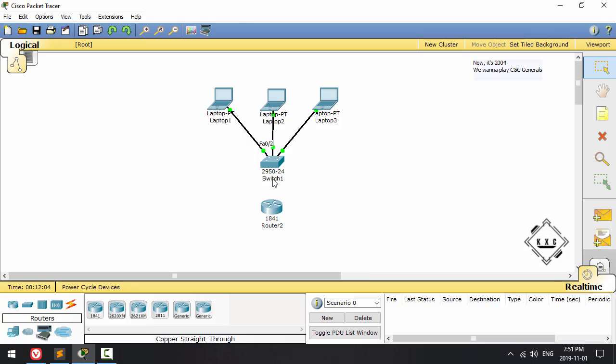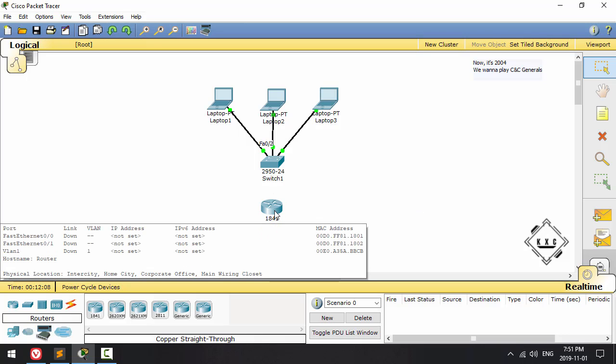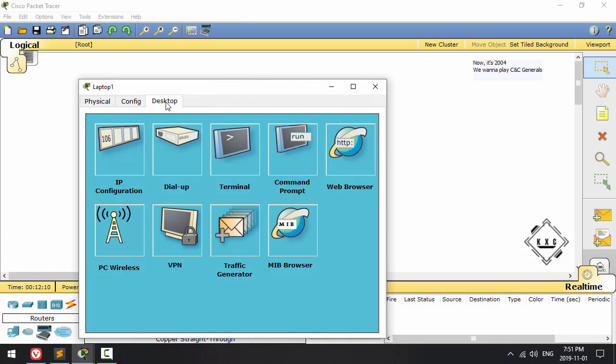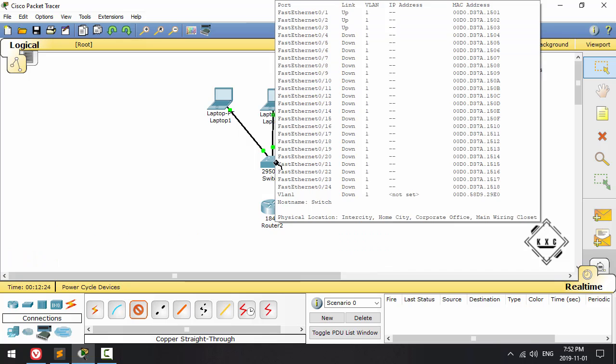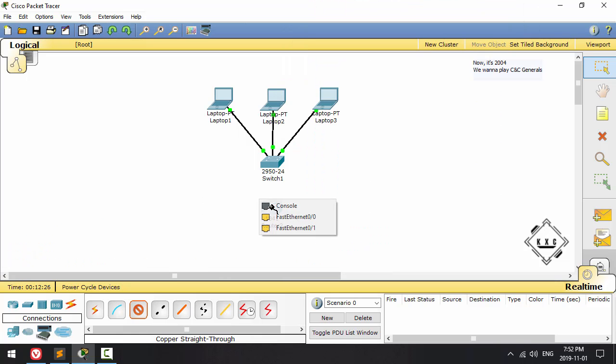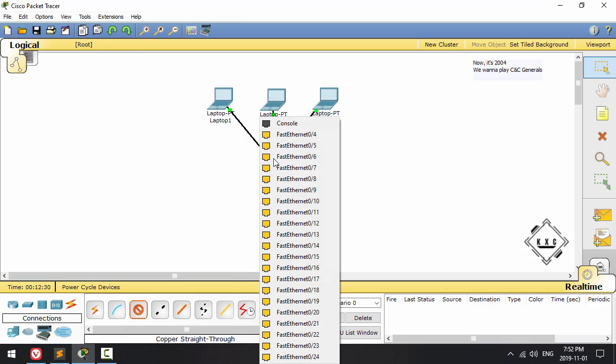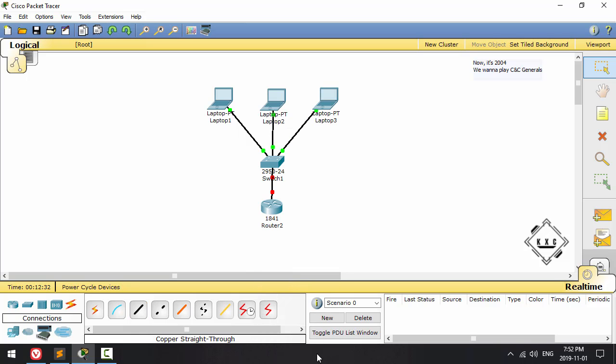It can only see MAC addresses, but this one can see IP addresses, so we need to configure an IP address onto this port. However, it's not as easy as on a computer. So, how do we do that? Well, very simple. First thing, let's connect everything. These are 2 different devices, so we're going to get a straight-through cable, and usually the rule is we put the router on the last switch port. So from here, from 0/0, I'm simply going to go on to port 24.